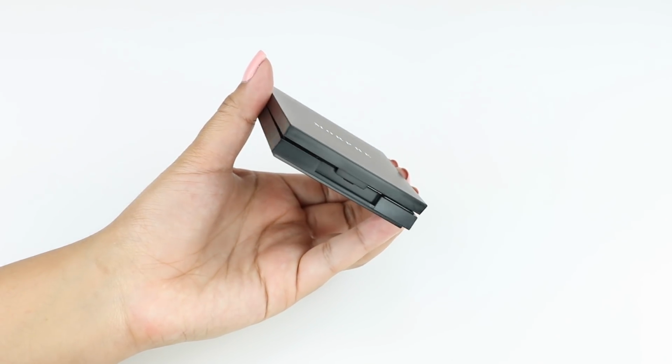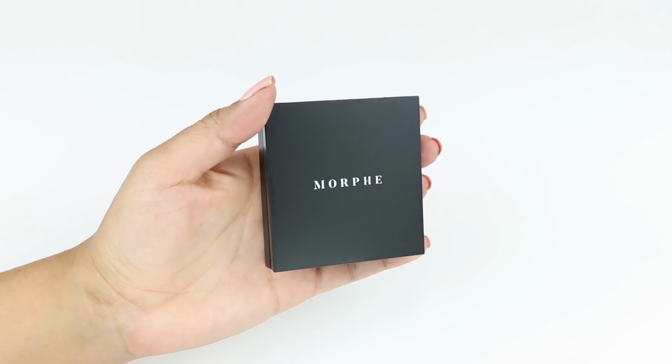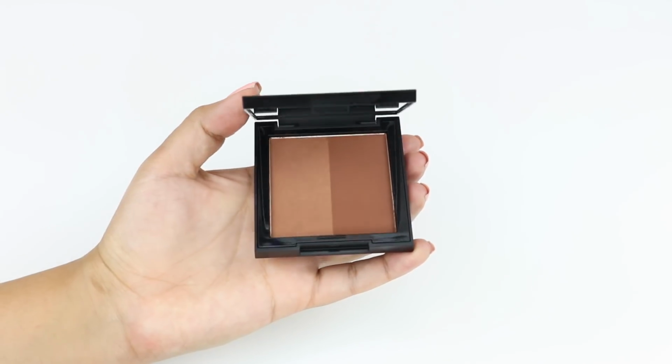So there's a total of 6 shades and each shade retails for $12. And I don't believe these will be limited edition. I think these will be added to their permanent line.